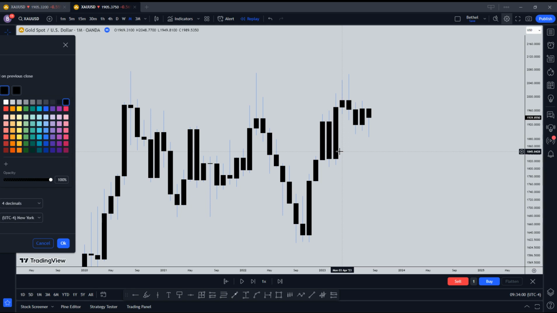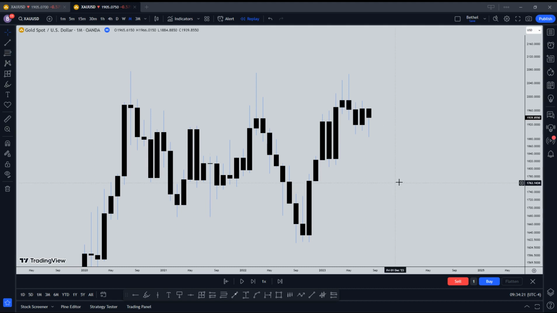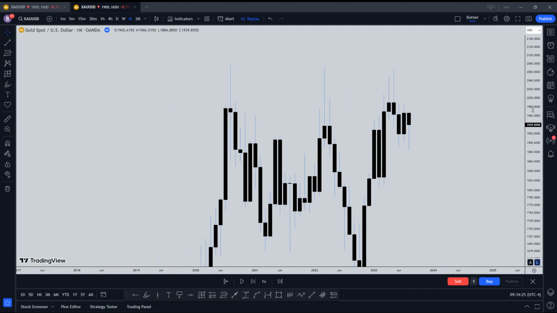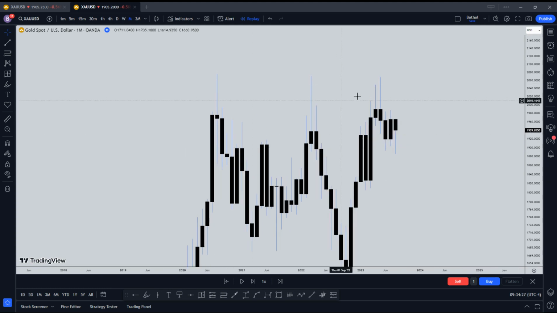If you want to take this approach, you can take it. It just takes a little bit of time to get accustomed to it. Because if I look at this candle, without even giving it a second glance, I can tell which candle is bullish and which is bearish. You just have to look at the open and close, where it opened, where it closed, and the direction it closed. So that's that.